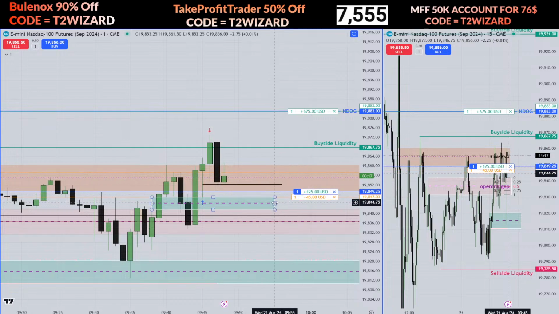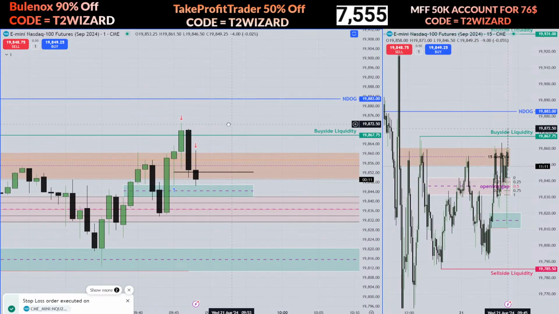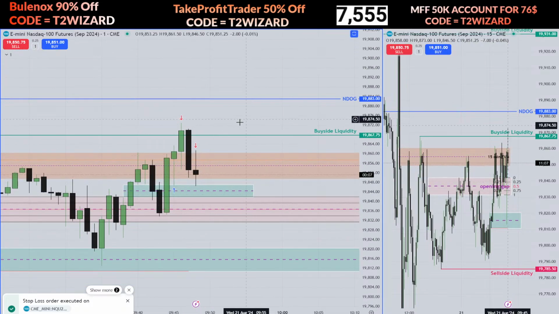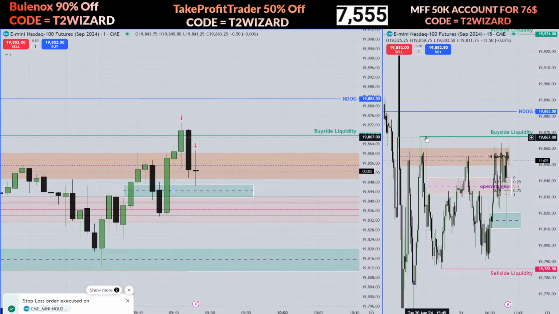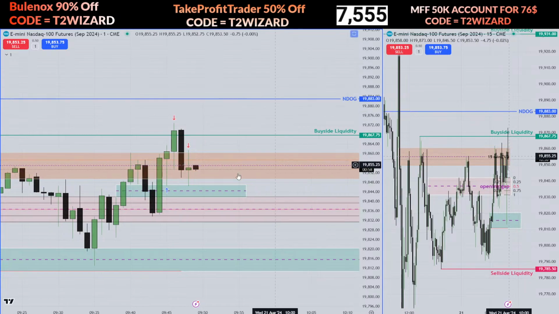Now this parallel gap should not be traded again. This parallel gap should not be traded. Okay, I got stopped out at break even. Perfect, I'm done. I will see if price can go higher or not. I wanted to see, after taking this buy side liquidity, the market reach until this new opening gap low. At least until that new opening gap low. The market didn't do that. Instead, it stopped me out.